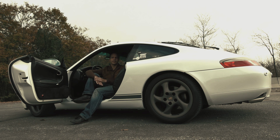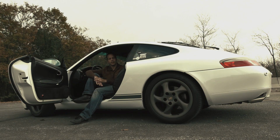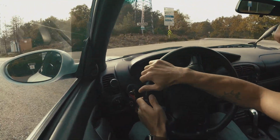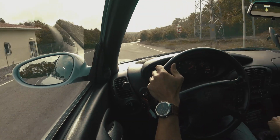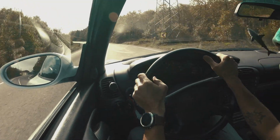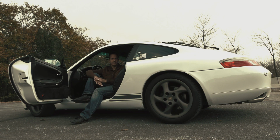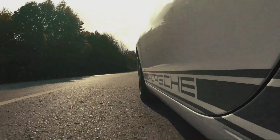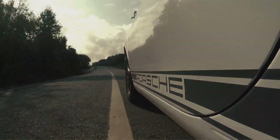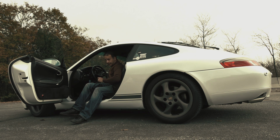I have been driving this car for more than 2 years as a daily. It's a manual and in really heavy Istanbul traffic. So it's not the easiest car to drive, I have to admit, because the clutch is rather heavy. Compared to modern cars, it's really heavy. The controls all have some weight to them because it's basically a sports car, which is meant to be driven. When you have very light controls, like an MX-5, it's a very fun car, don't get me wrong, I love that car also, but when you are really trying to hold some bump, light controls are not your friend.